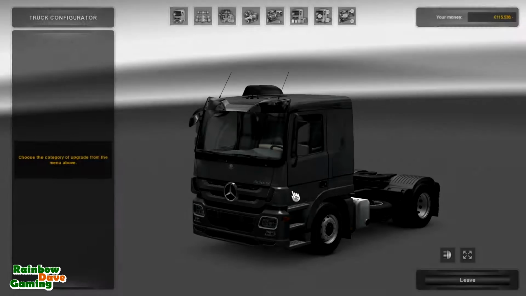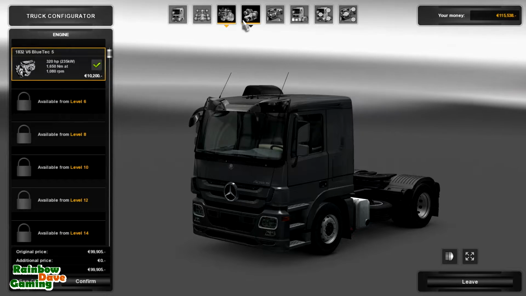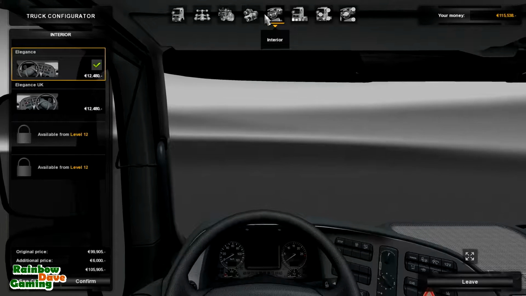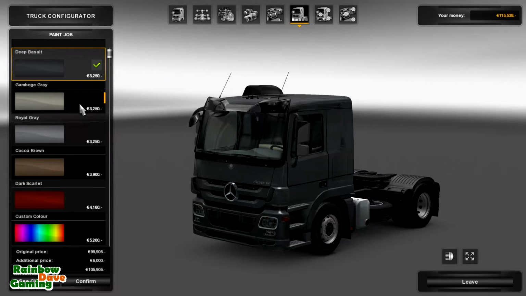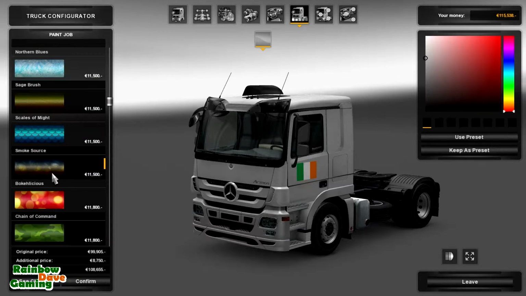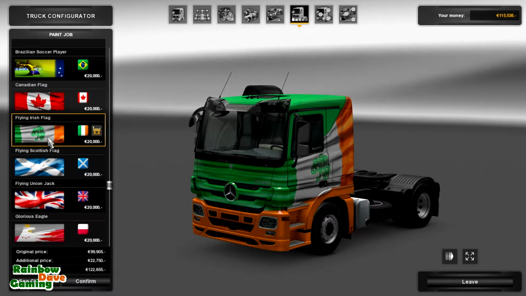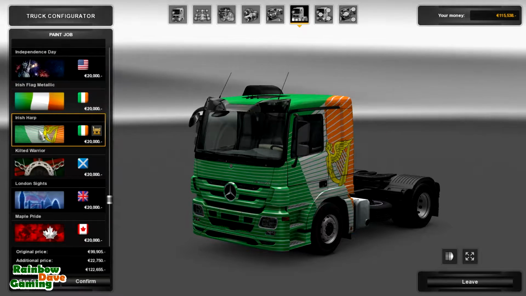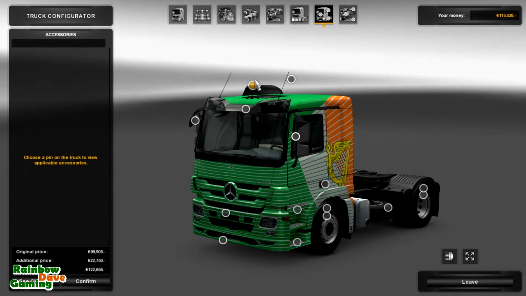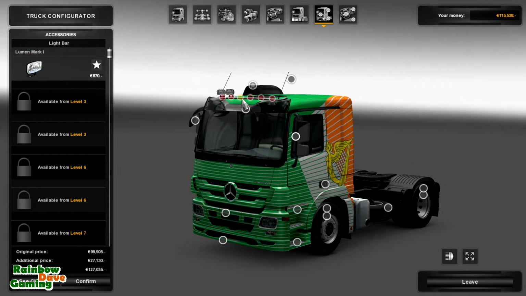Let's customize this thing. So we can only get low roof sleeper, only 4x2, only 320 horsepower. We'll get this gearbox, which I don't know what it does. We'll keep the elegance. And no, that's not quite enough for me. Where is it? It's still not quite enough. There we go. That'll do as a paint job. We can put the Mirage up here, which means we can put a bunch of lights on top.